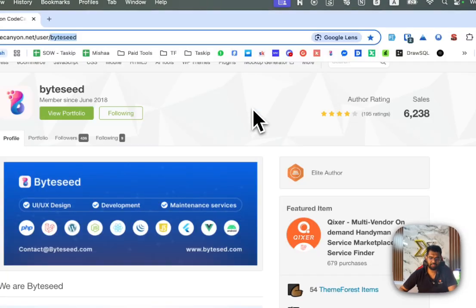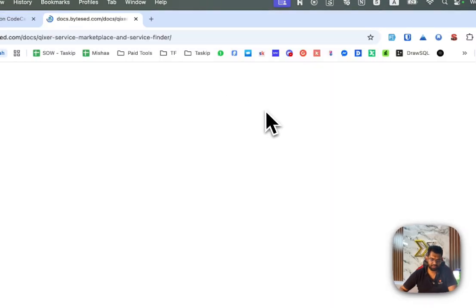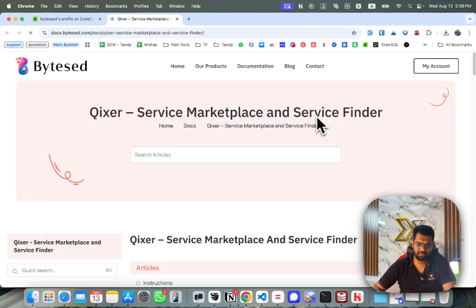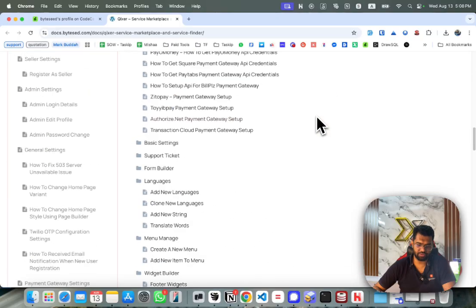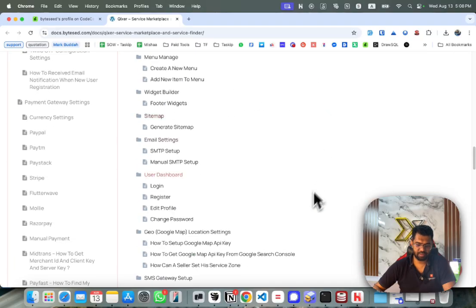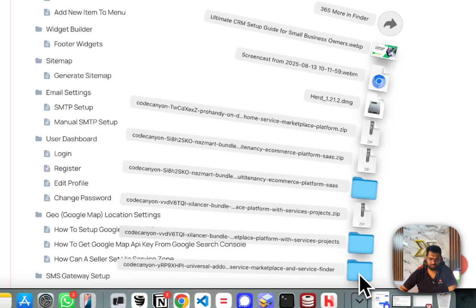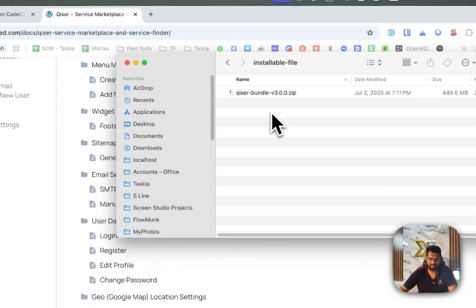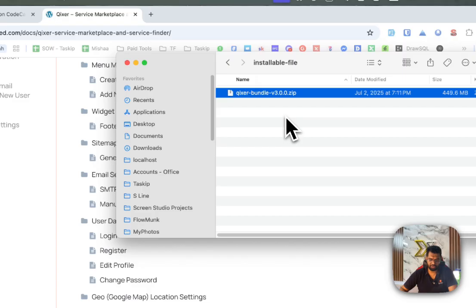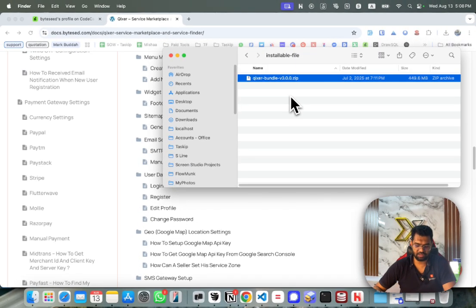If you double click on it, it will open that documentation page, which covers a lot of things for yourself to configure. Let's get back to the folder, and if you go to installation page, we will use this file for installing the script in our local machine.